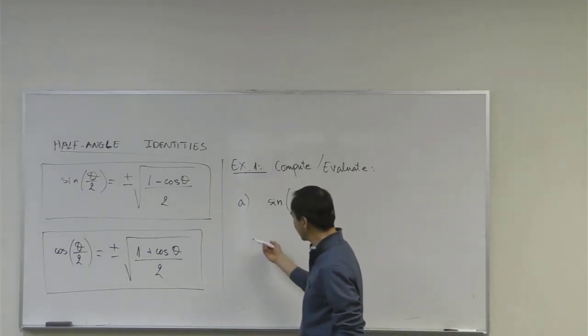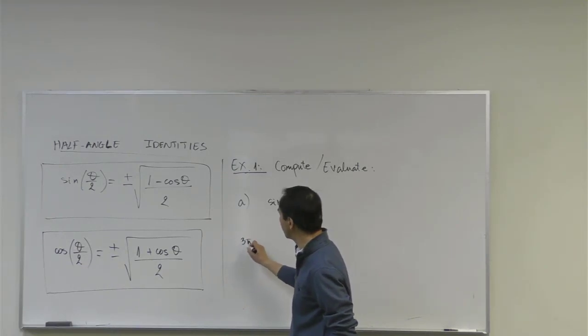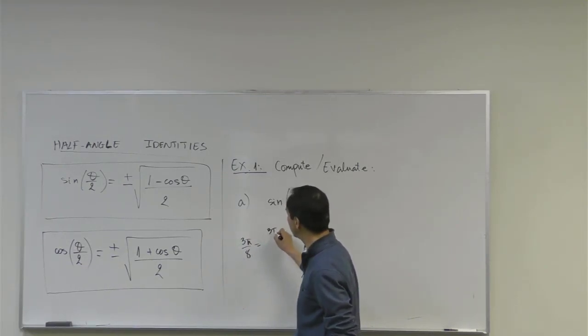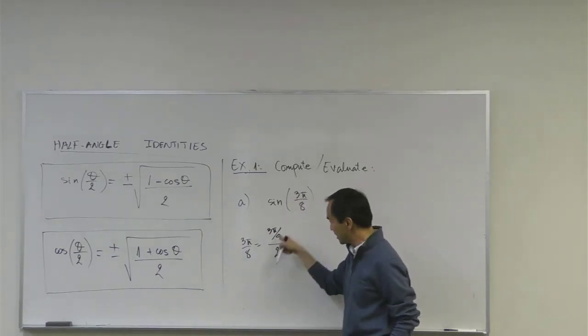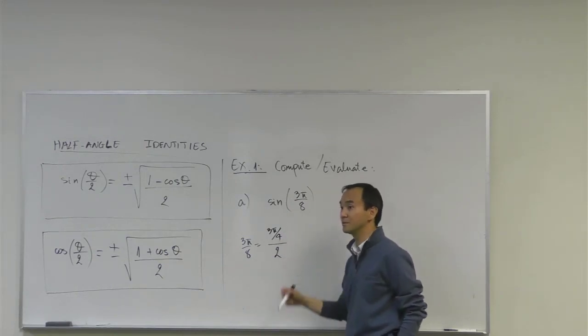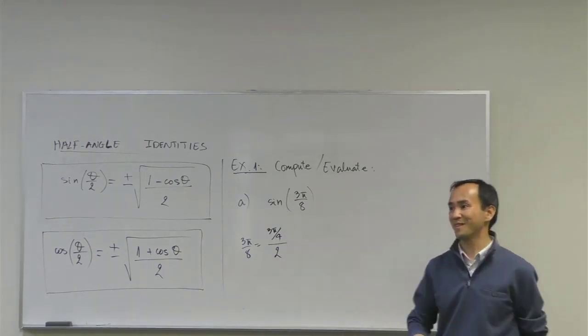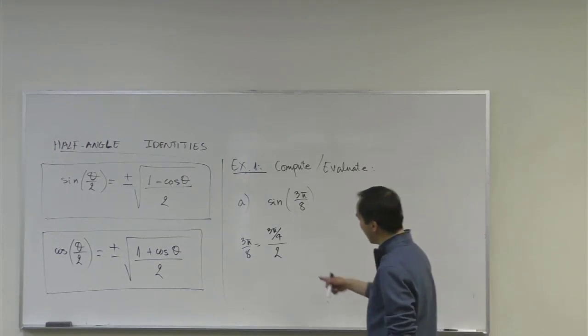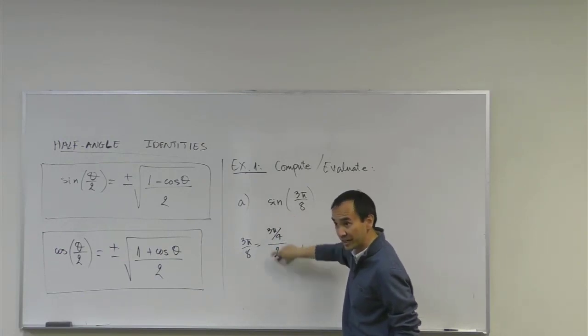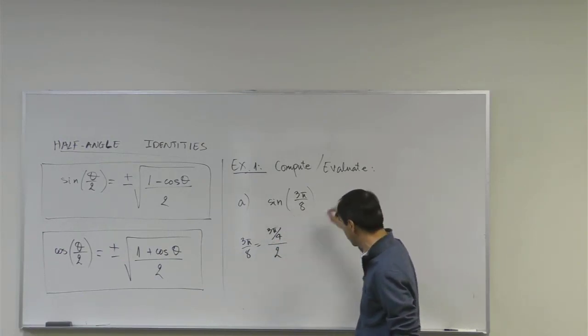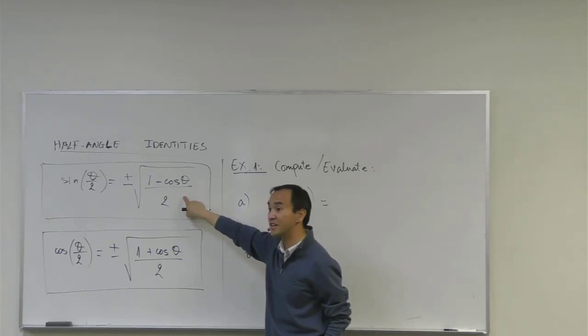So now think of this. The plan is that 3 pi over 8 is half of 3 pi over 4. Do you see 3 pi over 4 on a unit circle? 3 pi over 8 is half of 3 pi over 4. Are we good there? Okay. So there's that relationship. Upon recognizing that our target angle is a half angle of another known angle on a unit circle, we use the formula here.